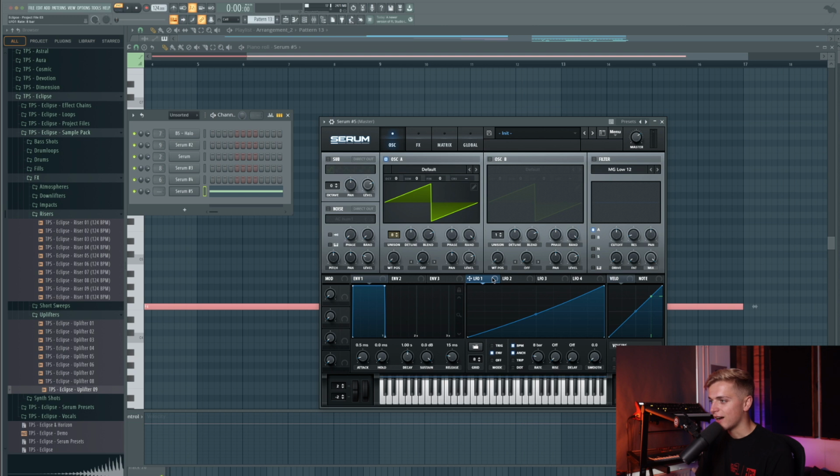So this is the main idea behind a riser. And then you can add that to, for example, a filter. At the moment, there is no pitch modulation, so you can change that by dragging the LFO1 to the coarse modulation and making it unipolar, and then set it to 12.